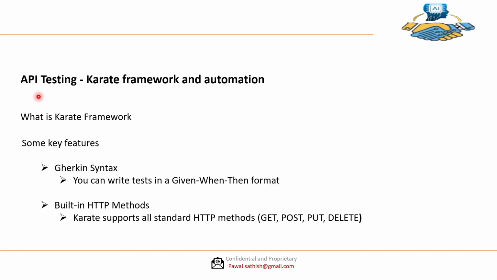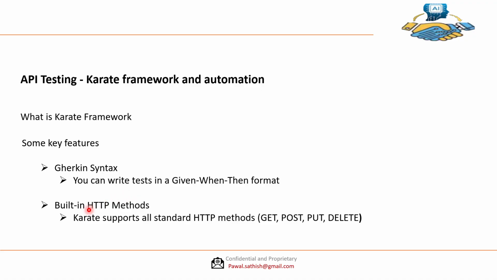Okay. So Karate Framework is an open source tool. It's basically designed for API testing and allows users to write tests in a clear and readable format. Some of the features: in Karate Framework, we are using the Gherkin language or Gherkin syntax. It's nothing but we can design our test in given, when, and then format. We'll see how we can design the test case in this format.